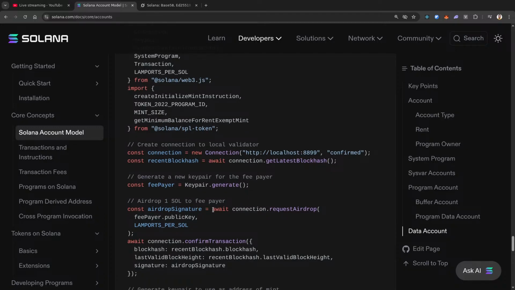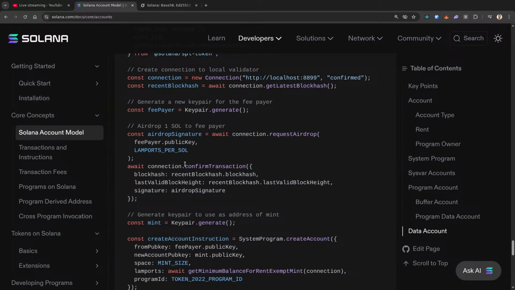Now, what I do is I'll request an airdrop first, get myself some lamports in SOL, and then await the connection, then confirm the transaction, blockhash, and then last valid block height, right?